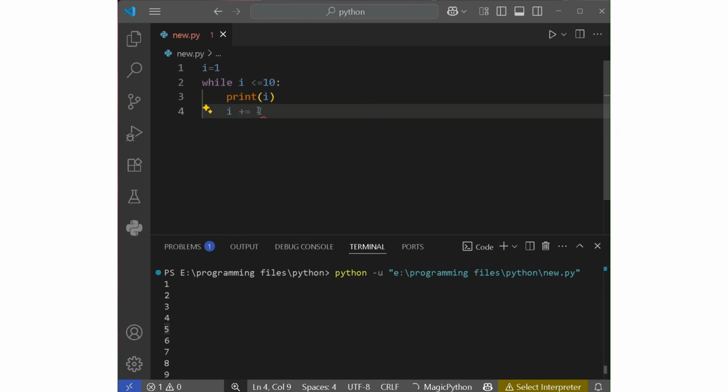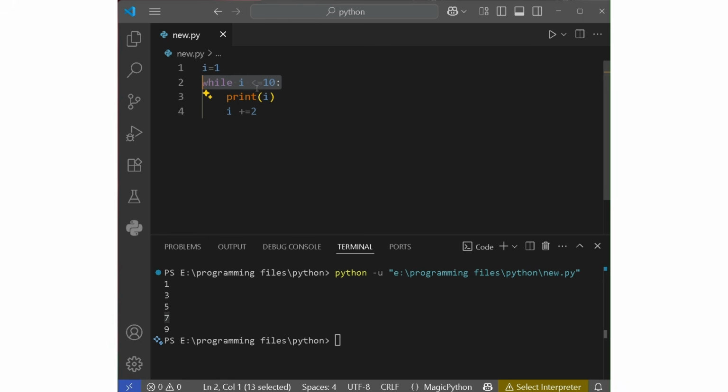So if I change here like this, if I do here 2, what it will do? Let's see. So it will plus 2 every time. First the initial value was 1, then plus 2 is 3, then 3 plus 2 is 5, then 7, then 9. Okay, so this is how it works. So what a while loop is doing is giving a condition and following it every time until it meets the condition. Let's see another example.